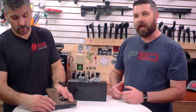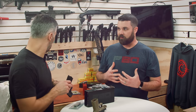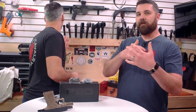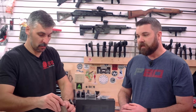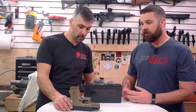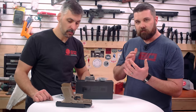To go along with that, we added a double undercut. These are features that generally people who have a Glock 19 or a Glock 17 will send to a custom shop to have implemented into their frame. So a lot of these features are already built into the frame. It's got a really nice factory texture. It's not a stipple pattern, it's a factory texture. It's grippy, it's comfortable, but it doesn't abrade.